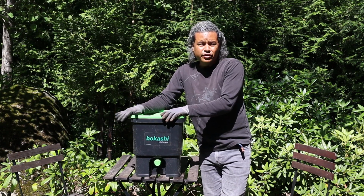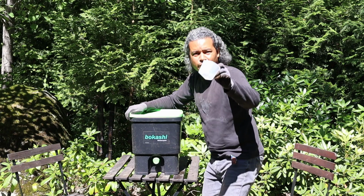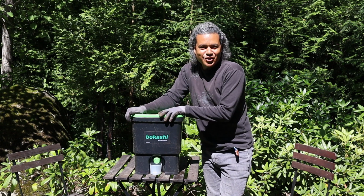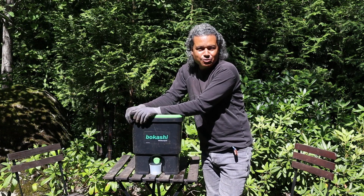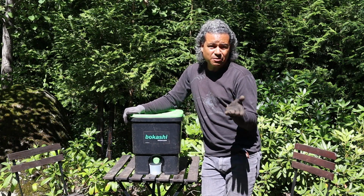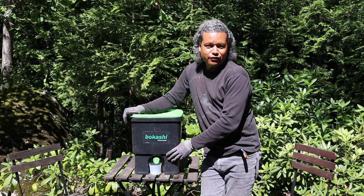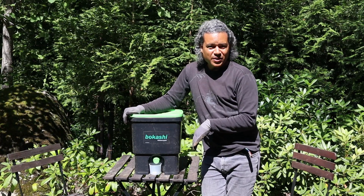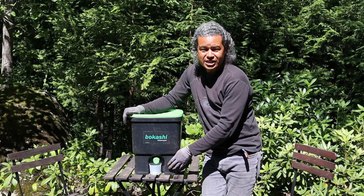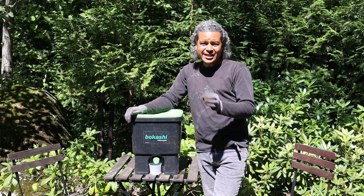So every week, probably once or twice a week, you'll need to open the bottom here, put your little container at the bottom there, just like that, to collect the liquid, and then you've got a lovely liquid fertilizer to feed your house plants and your pot plants and whatever else. You can experiment, a little bit more, a little bit less, it depends on the kind of plants you want to fertilize, but definitely never water your plants directly with this, because that would be way too strong, could burn your plants, burn their roots and be detrimental for the plant. So it really is important to water it down a decent amount so that you have weakened the consistency a little bit.